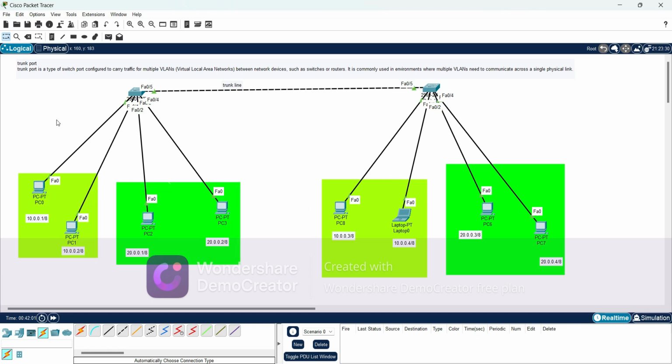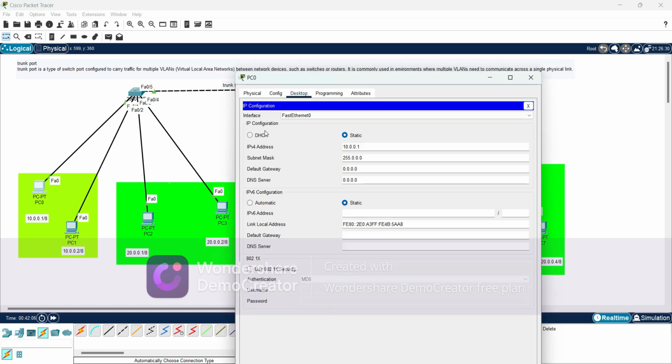configure the IP addresses to the layer 3 devices like these PCs and laptop. Okay, IP configuration, already assigned.